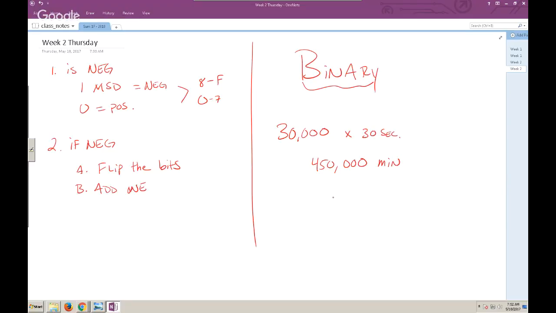Anybody got a 7,500? It seems a little small. Well, you're dividing it by 6. I guess that is true. Technically, the other one should also be divided by 6. Now you have 30,000 times 30 seconds is how many? 900,000, and then you cut that in half because each of them's divide by 6 to get each minute. Do we need to pull out a calculator and do this for you?